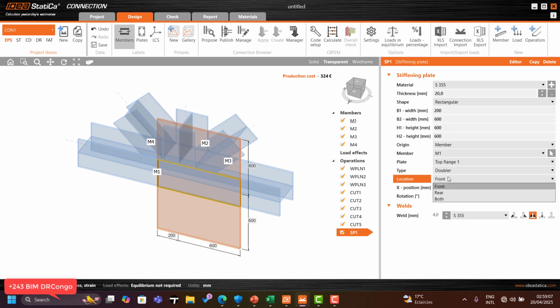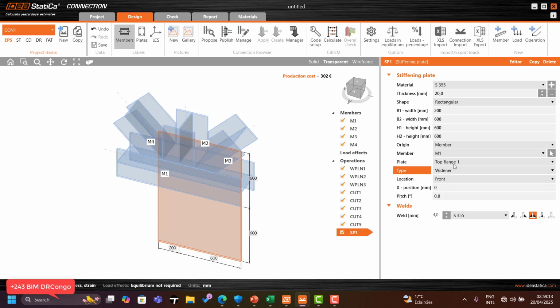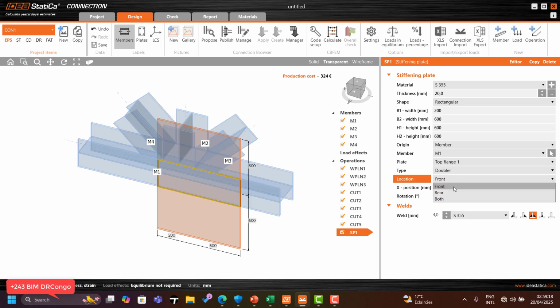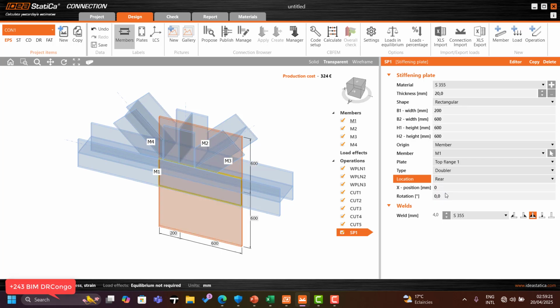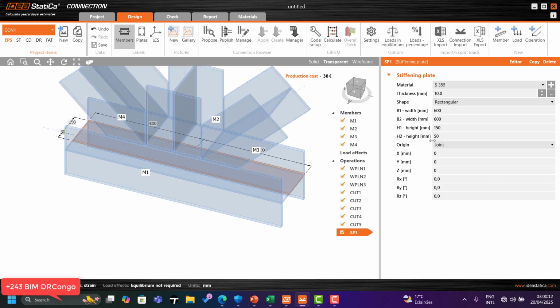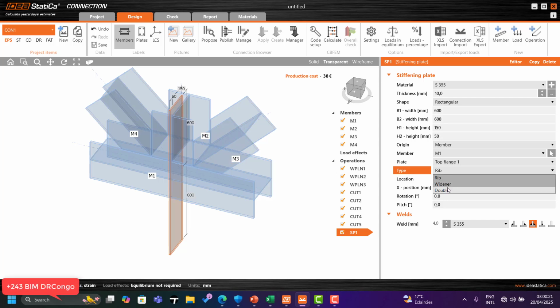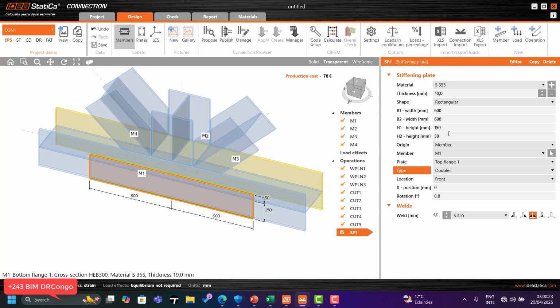I have this. I can change for the top flange, yeah, double. Here I can go both. No, both is not an option. Okay, wait. So I have it. Excuse me. I can begin again, and I must change the member type. So top flange here, the double. I have it. So I go here and 60.